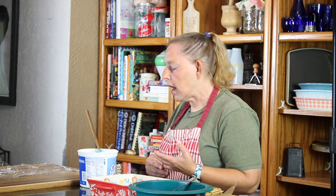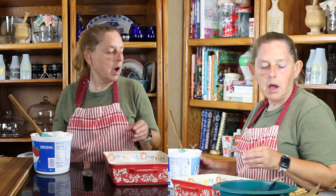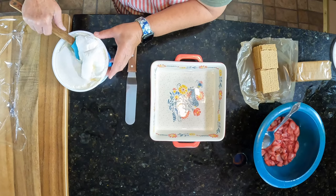Hey y'all, so I am making a strawberry icebox cake today, which is graham cracker layers, Cool Whip. If you want to do regular heavy whipping cream and make your own from scratch, you can do that as well. But we're doing it with just Cool Whip, and layered it with strawberries that I had frozen in my freezer.